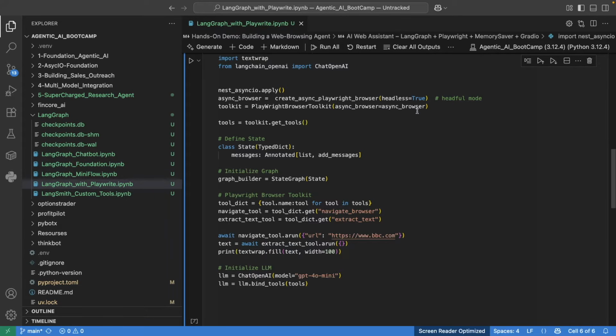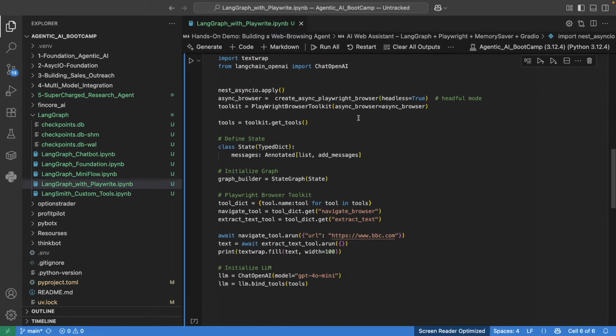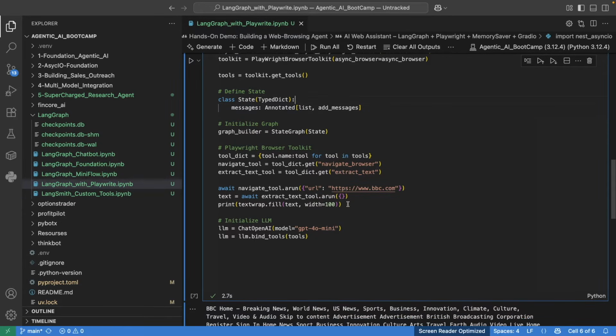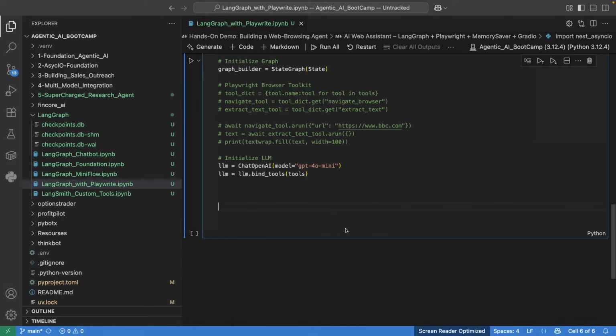It is downloading all the data from the website as a web page, getting all the CSS, HTML, and then working on that particular element. So this is a headless mode. Let's suppose we are going to keep it false for the time, right? And I also keep this commented. So we initialize the LLM model. Let me clear out the output.